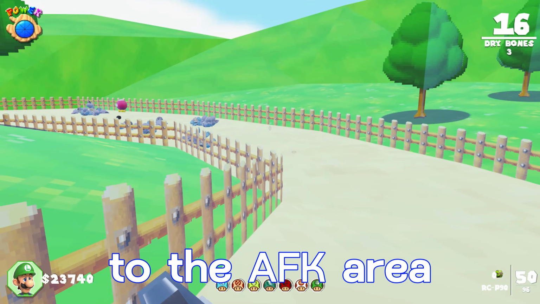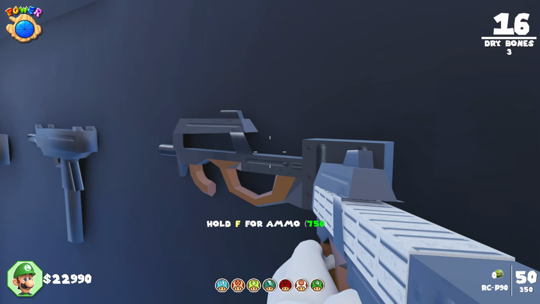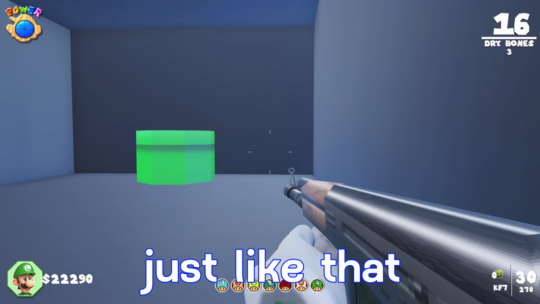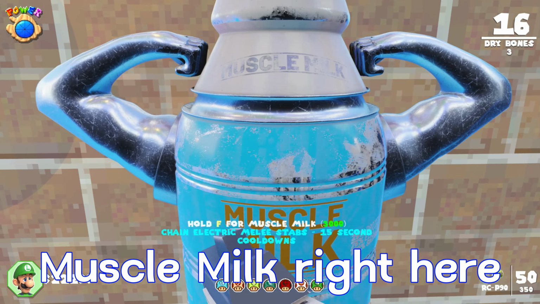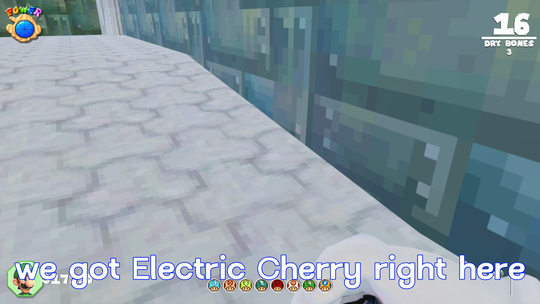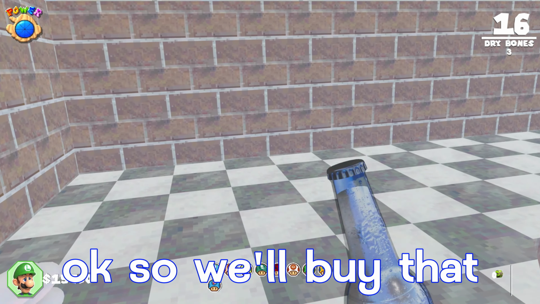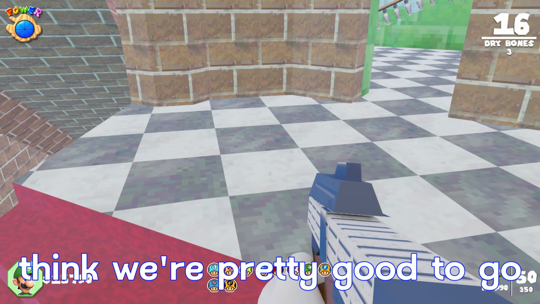I'm gonna go back to the AFK area and then buy ammo for both of my guns. Just like that. So we'll hop back to the tunnel. Okay, so there's this one Muscle Milk right here. Chain electric melee stabs. Sure, why not? We got Electric Cherry right here. We'll definitely get that. Okay, so we'll buy that. We got our ammo, we got our perks. I think we are pretty good to go.